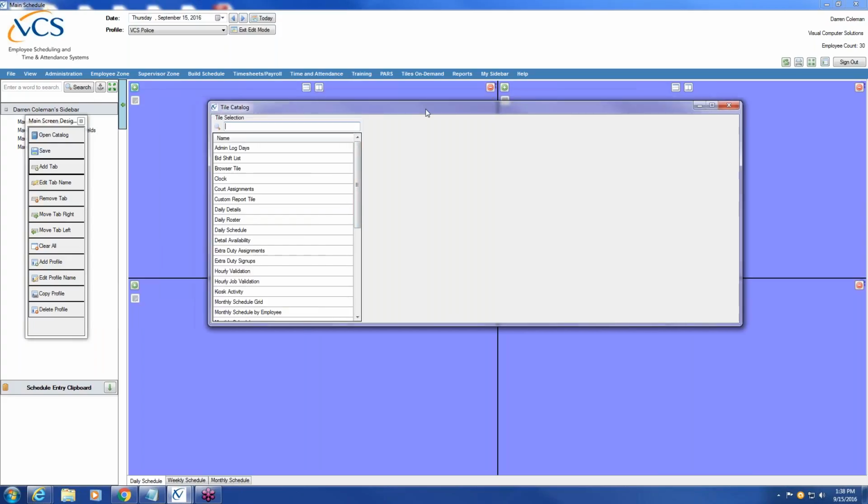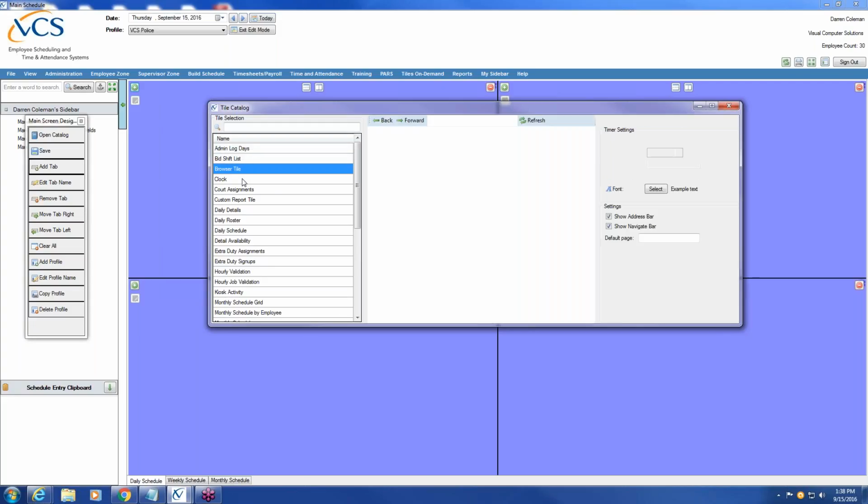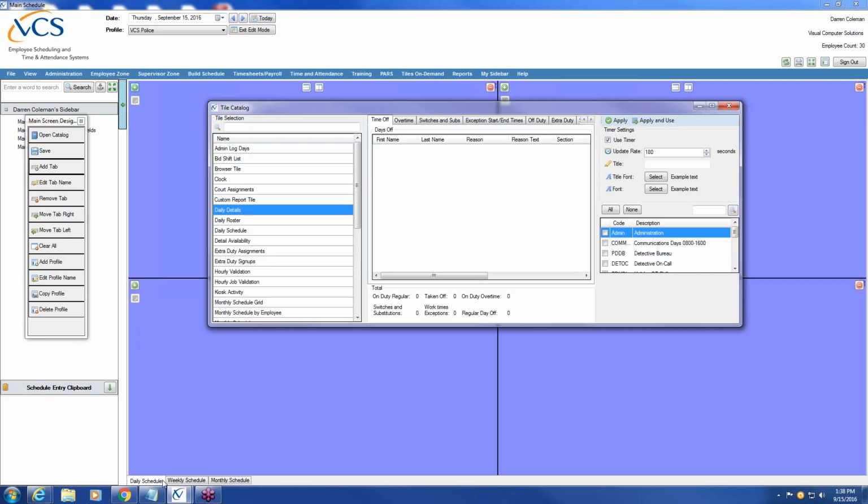And on the window that pops up, you're going to see a list of what we call active tile windows. This is a list of about 40 different types of content that can be added to any one of those empty blocks I just created on this page.